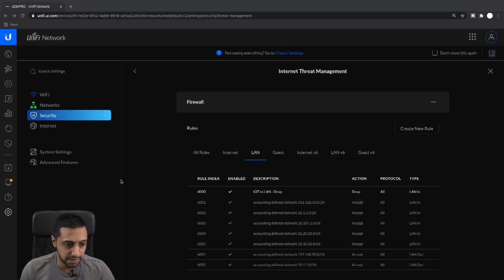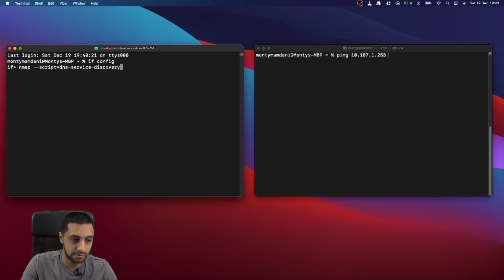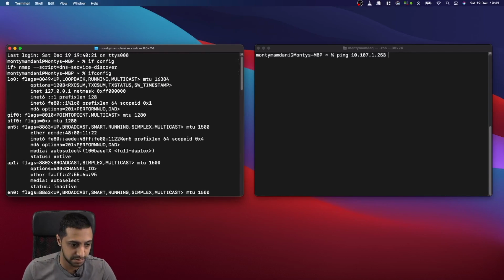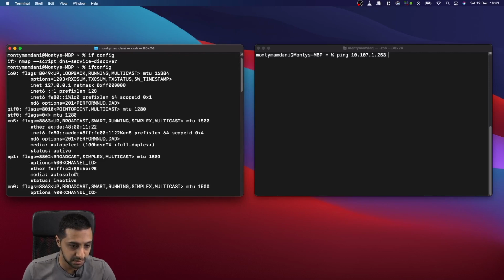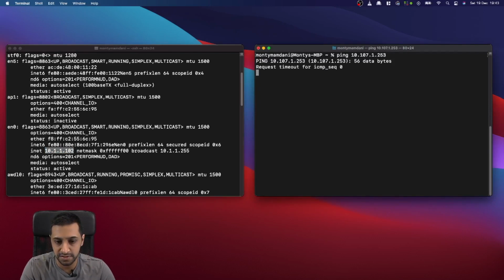Right, now that that's on, I know I've already picked up the IP for it, so the IP is 10.107.1.253. Just for example, I want to show you this: ping 10.107.1.253. This is on my local machine, so if I quickly do an ifconfig, let's try that again. Ifconfig, if I scroll up, too many adapters, there you go, there's my IP address, 10.1.1.102. If I try and ping this, you'll see there's no response, and there's a reason for that.